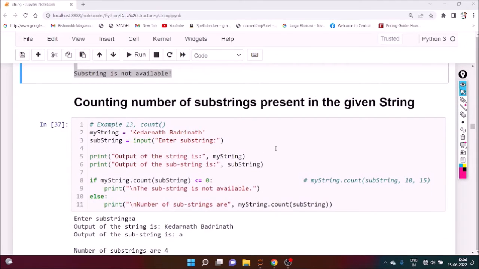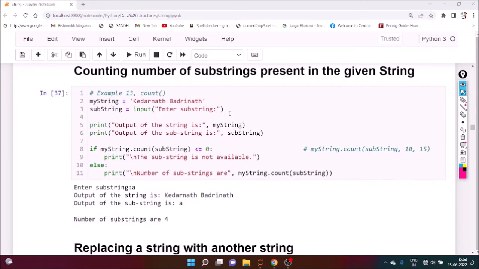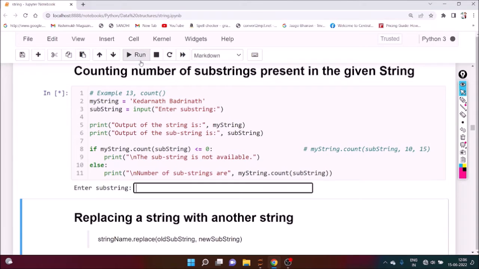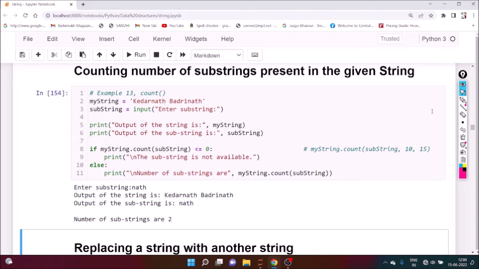Next, counting the number of substrings present in the given string. How many substrings are there? First of all, we execute that particular program. How many times is Nath there? It is 2 times. How many times is Kedar there?